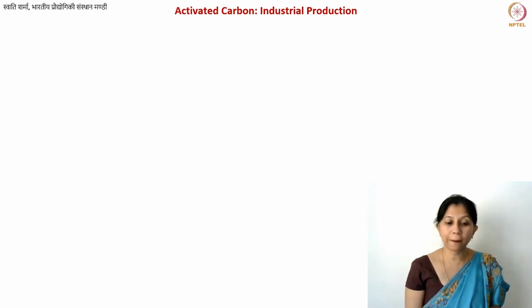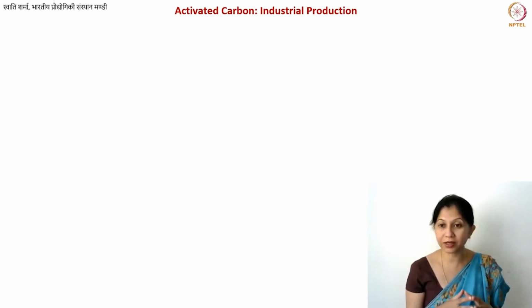Let's move on to the industrial production of activated carbons. So you know what activated carbons are? These are porous carbon structures. They have very good absorbance because of certain physical and chemical activation processes, and of course because of their pore network, which offers a very high surface area. I told you that these are the carbon materials used for making, for example, water filtration columns in a number of air purifiers, water purifiers, and so on.